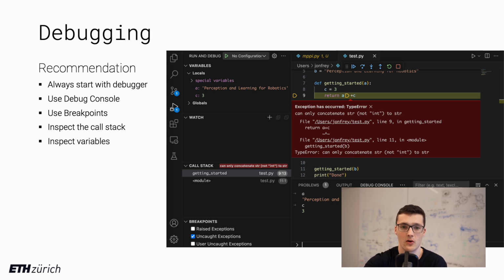We can also see the call stack, where we know that we are calling this test.py here, and then within it we run this method called getting started, and we can switch between those call stacks. We also see that we can add breakpoints and other things that help us to debug. So just keep this in mind and really make use of those tools that are available for you and are really well developed within the Python framework.